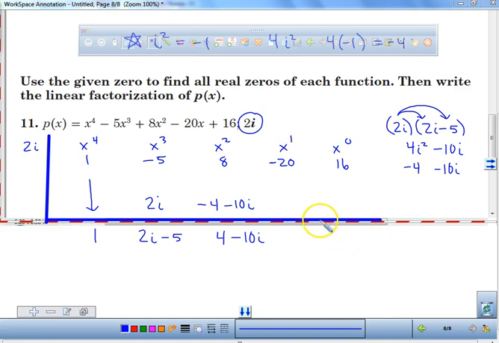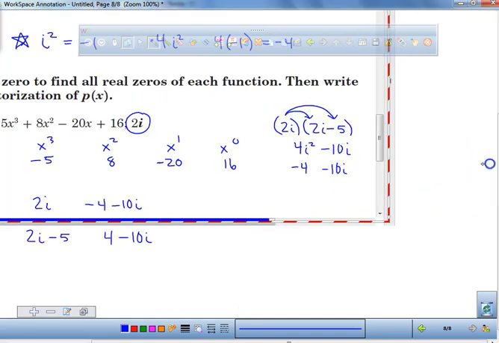The next part we're going to do, because I'm recording, Blue, you need to rewind it. We're taking 2i and we're multiplying it to this. So right now, I'm going to scoot over here. I'm going to do 2i. 2i. And we're going to multiply it to 4 minus 10i. My suggestion, until you get really good at this, write it out and do each step. Okay? So 2i times 4 is 8i.